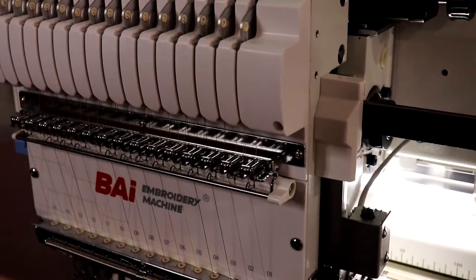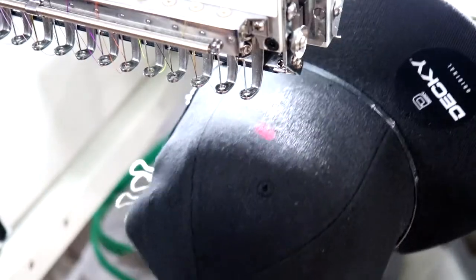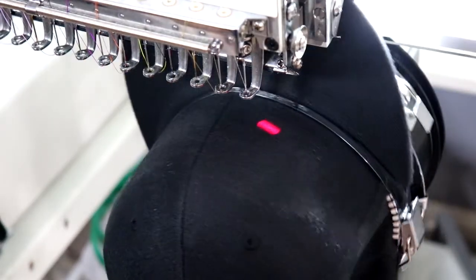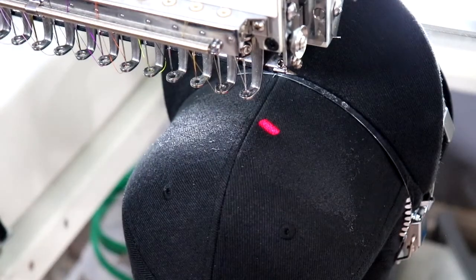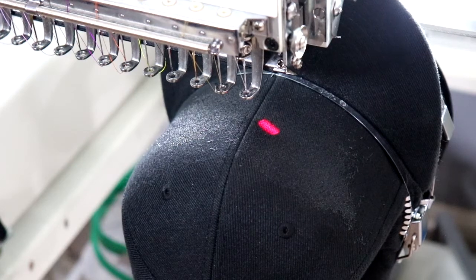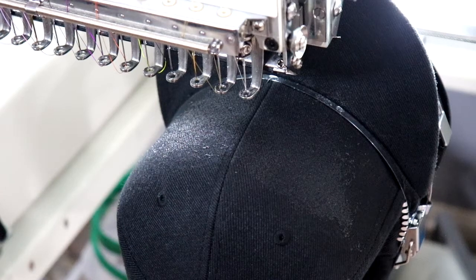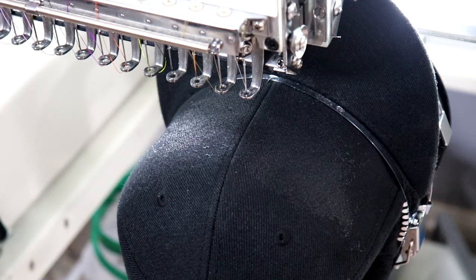And now we're gonna make sure that we got this hat, got the design lined up. So I'm gonna go ahead and hit trace and kind of eyeball it at first. It's actually almost perfect already, so that's really convenient. Let's see, I'm actually going to micro adjust it just a tad. So I think we're good now. Let me see if I can lower it. I try to get it as close to the bottom as I have the guts to go, because I get nervous.